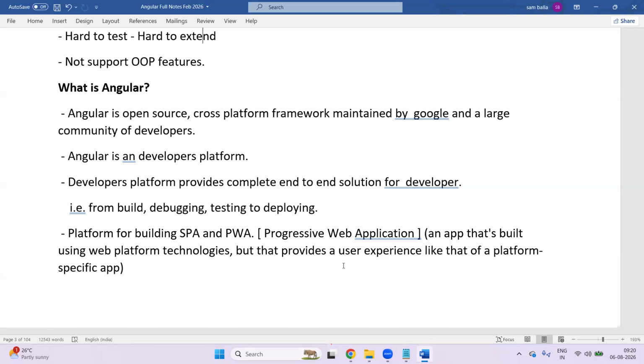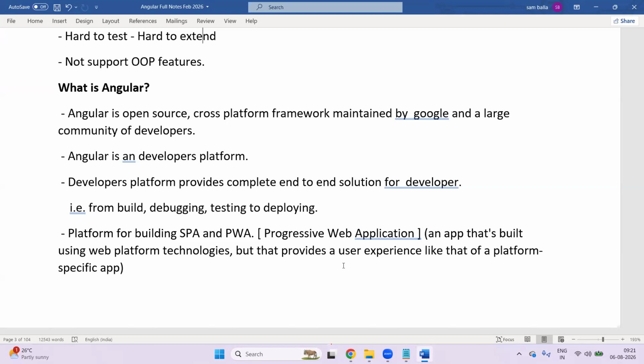So in the Angular framework, you can do everything the developer wants: building and developing applications. Application means website. In Angular, when we say Angular application, it means website. Here you can see building, debugging, testing, deploying. All these we can do, from beginning to end, in the Angular framework.